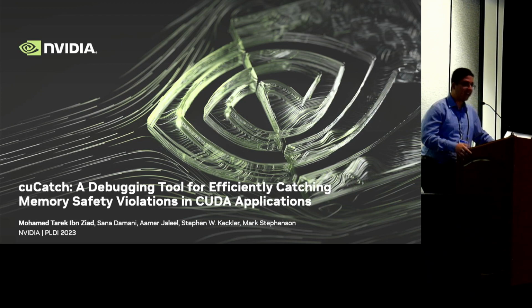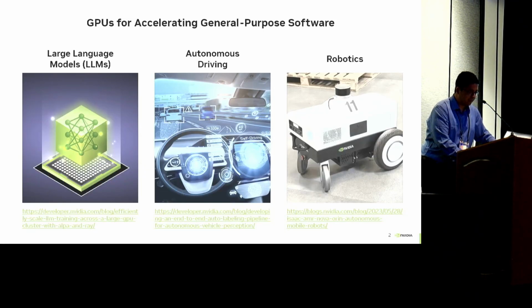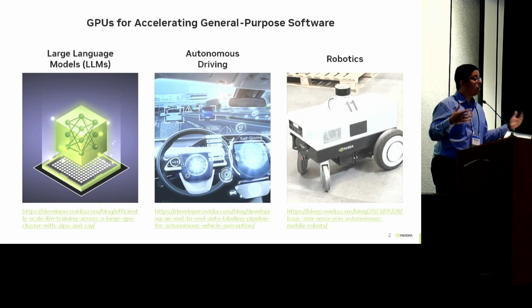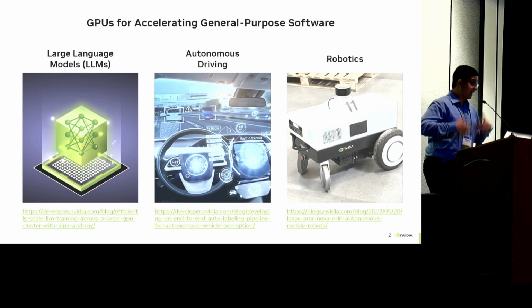Hello, everyone. I am Mohamed Tarek from NVIDIA. And today, I will be talking about cuCatch. As I am sure you are aware, GPUs have become increasingly popular in various applications, ranging from artificial intelligence and large language models to autonomous driving and robotics. As such, it's becoming more and more important to develop GPU tools that help developers uncover more bugs in their code. One such important category of these bugs is memory safety errors.